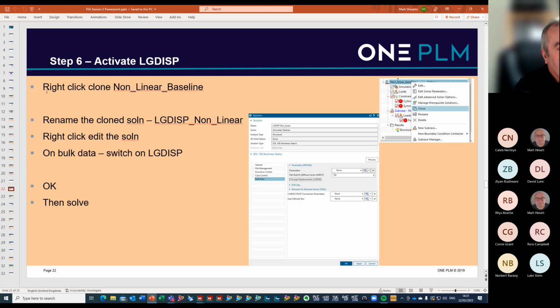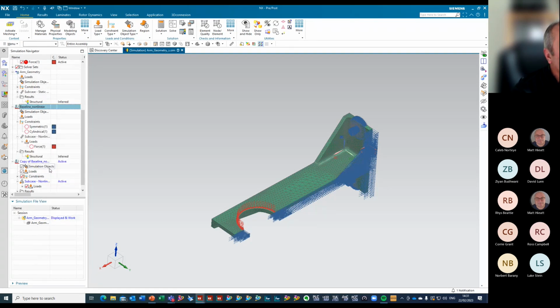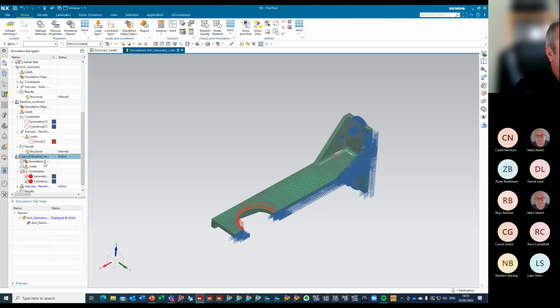If we right click and clone a nonlinear baseline, then we can switch on the nonlinearities and then solve it. I've shown you in the images how to do that, but I'll show you in software. Here, if I right click, I can clone. That clone gives me everything that was underneath this one. Any of the settings I changed on this one, such as to run it for 1 second and do 10 steps, will be transferred, because I've literally copied everything across.